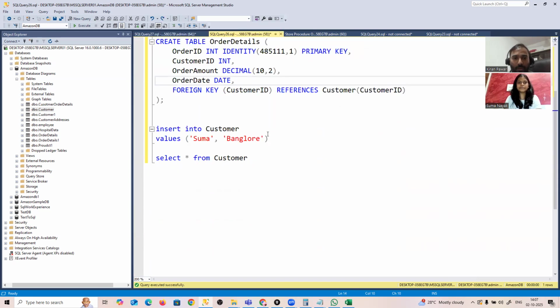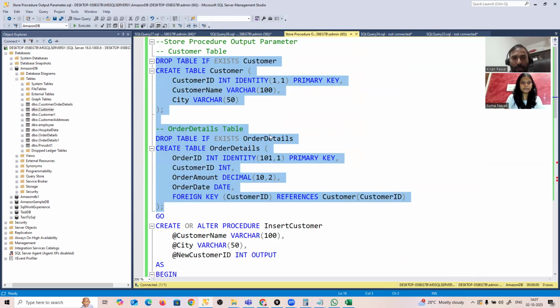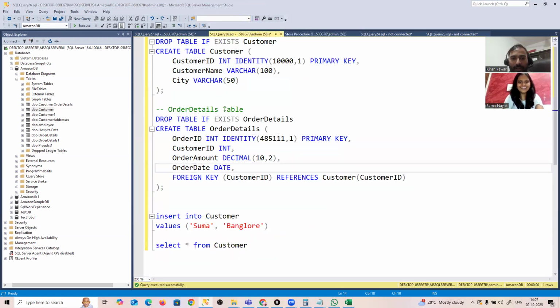Don't worry. I'm sharing the code with you as well, so that you can practice this part. But make sure to practice input parameters first, and then try output parameters. And please try to cover this, Suma. Otherwise, if we go ahead, it will be an unnecessary burden for you to understand all that concept and do the practice. On the positive side, if you try the practice, you can come up with more questions for me, and it will be helpful for you to understand in detail.